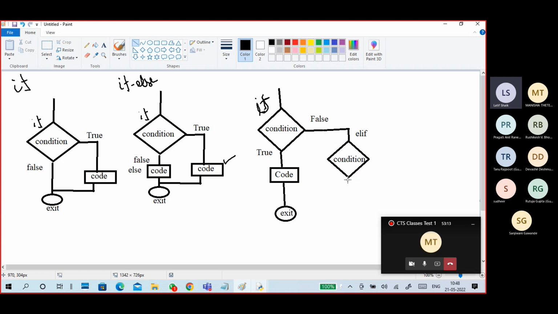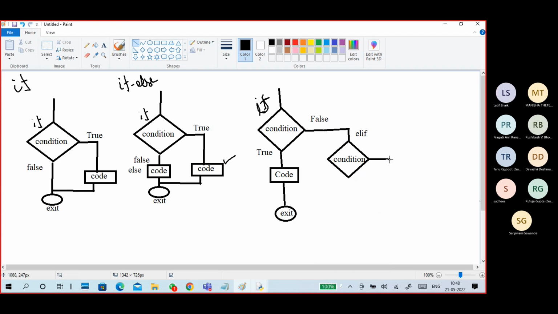If this condition is true, then what to do? Execute the code. So like that, you can put it. In a two-way condition, you can put it either as true, like this.